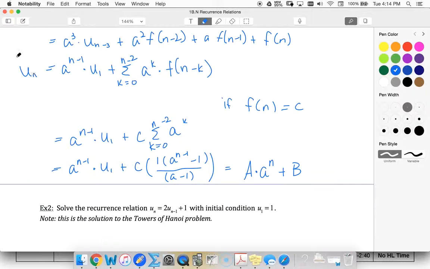So generally, first degree recurrence relations have this form. Specifically, if my function is just a constant, I would end up with this form. But again, we can always just list terms to help us see what's happening to try to get the general term as well. So we're going to look at some examples of that coming up.